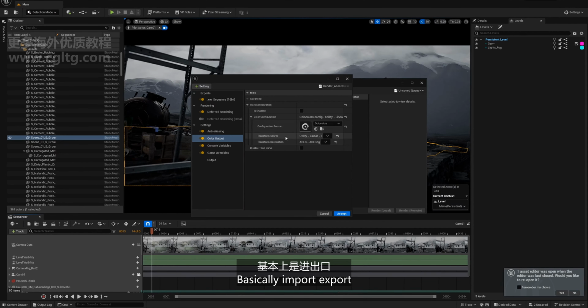Here I'm working in EXR, make sure it's 16 bits in the pixel format. Click accept, and now you can do your render and you should be in OCIO. You can also work in OCIO in the viewport here, and for that you go to the Lit mode here. I'm going to go toward OCIO, enable. I'm going to pick this one, linear. And what it's going to do is export something like this.